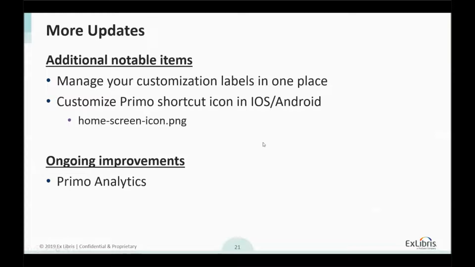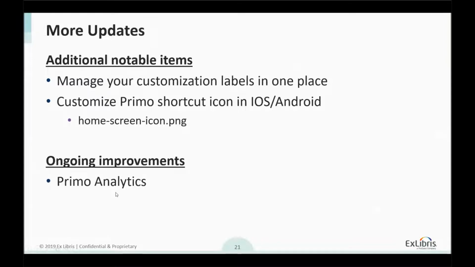Another item that I wanted to share with you is that now you can customize the shortcut icon that is going to be seen on your mobile device. If someone chooses to have a shortcut to Primo, you can control what icon will be there if you customize the home screen icon image.